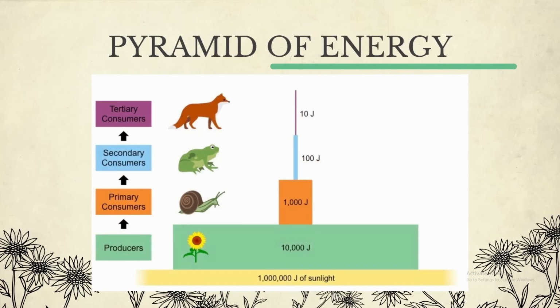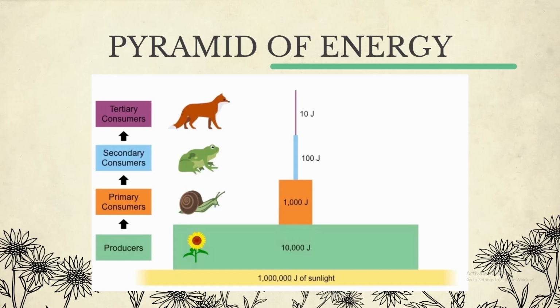Finally, we'll move on to pyramids of energy. A pyramid of energy is basically just a graphical representation of the amount of energy that is available at each trophic level of a food chain. It is expressed in units of energy per area per time, or in other words, kilojoules per meter squared per year. Pyramids of energy will never appear inverted, as some of the energy stored in one source is always lost upon transfer. Each level should be roughly 1/10 of the size of the last level, because energy transformations are only around 10% efficient.